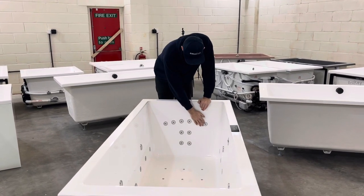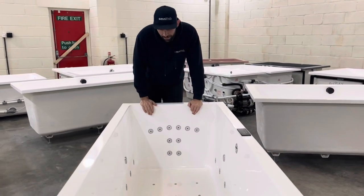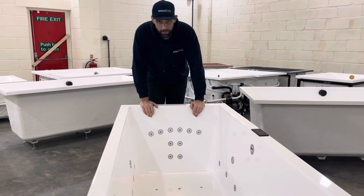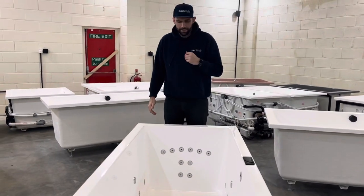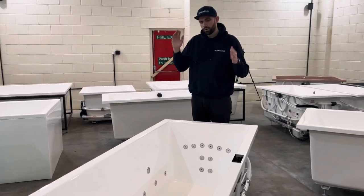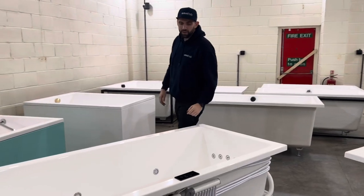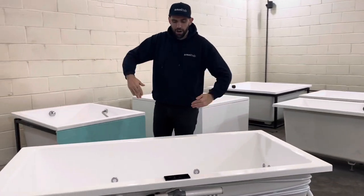24 jets going around there is the perfect pattern, and I think the customer really wants this as a one-person tub. I've shown you tubs before, and I've got loads of stuff up on Insta and IGTV of symmetrical patterns, but this one here is really set for one. So we've got six jets on either side.